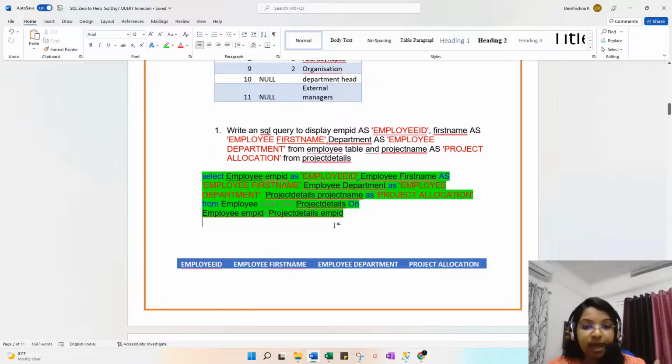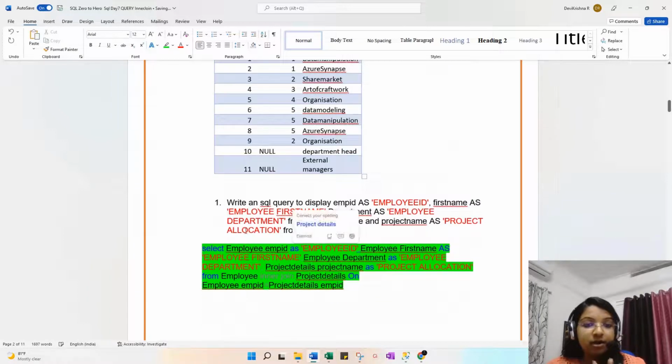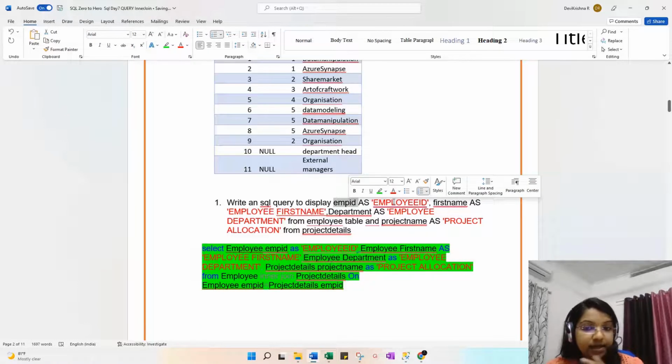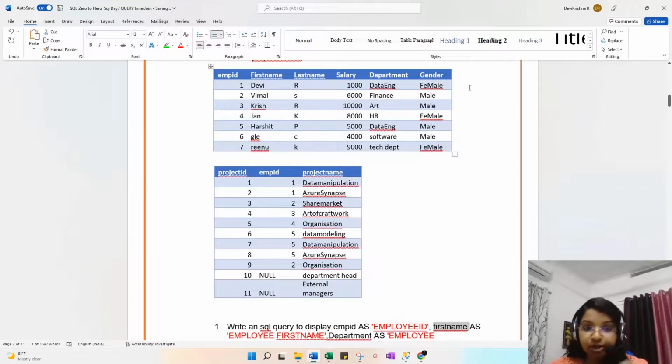Yesterday we discussed that, and in this session we will write an SQL query to display the employee ID as employee ID, the first name as employee first name, because we need to join some of the information from the employee table as well as some of the information from the project details table. That is the whole agenda.